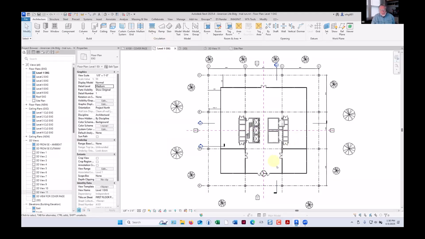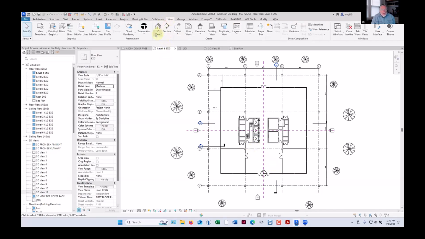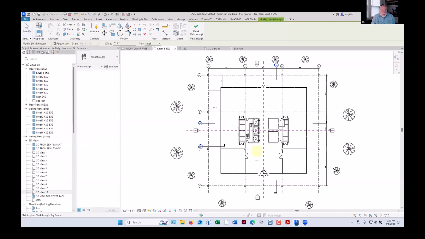So instead of a still view, if we put a camera in here, aim in here, we just get this one view. What we're going to do when we go to view, 3D view, walkthrough, little feet, is to create a series of points. I just picked that same thing that will define what are called the keyframes of an animation sequence. So let's just see what that looks like.